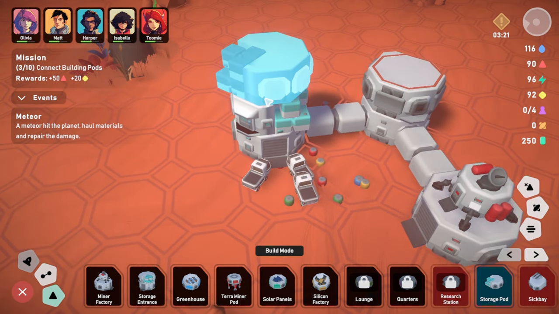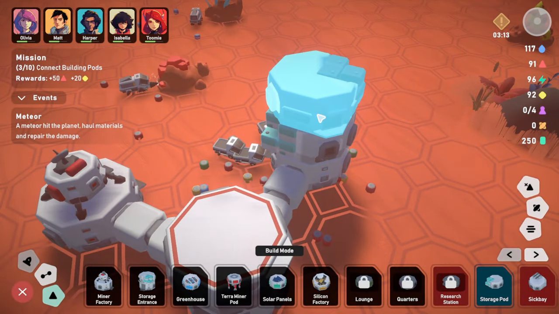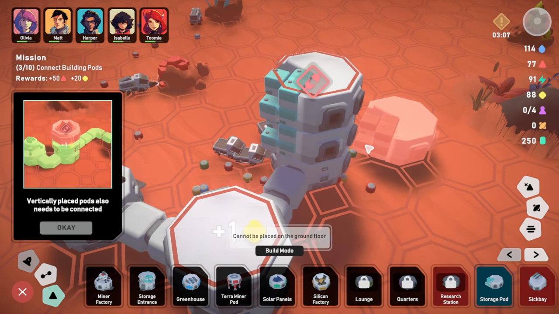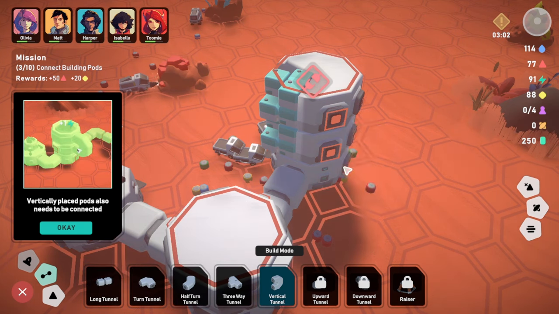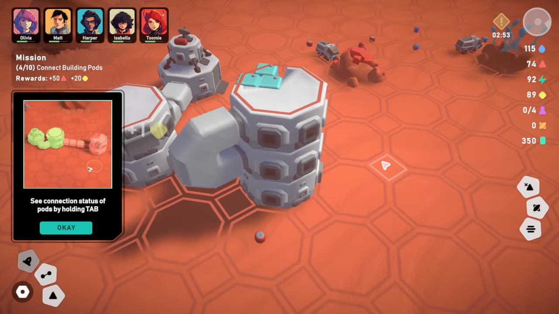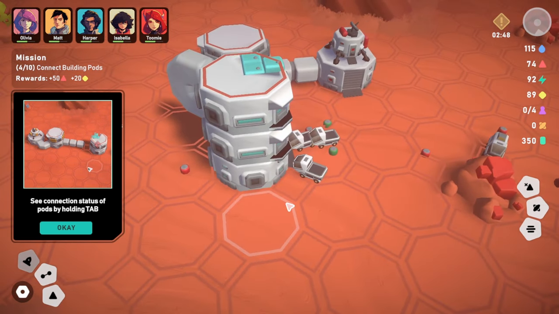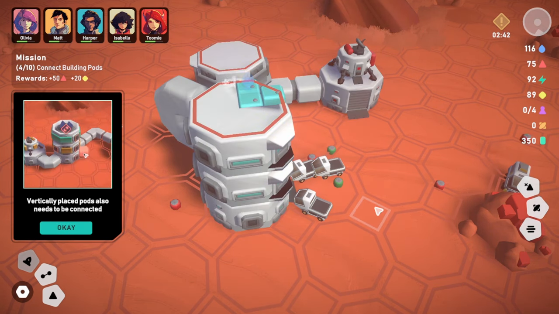Storage pod entrance. Okay. Hopefully that is going to be fine. Vertical tunnels. That's 4. Okay. See the status connection of pods by holding tab. All right.